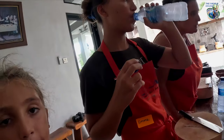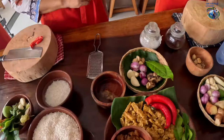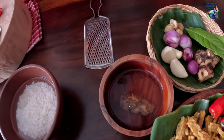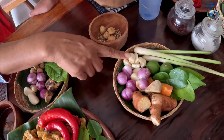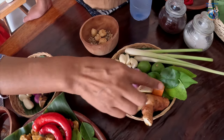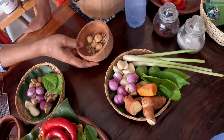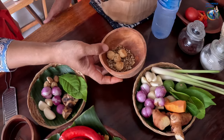And then, do you like spicy, Emma? No, she loves spicy. If you don't like spicy, we keep this one. And then this bay leaf, and this palm sugar, white sugar, and tamarind, we soak in the water. And this one is for the marinated chicken. We need a lot of garlic for the chicken: garlic, red onion, galangal, turmeric, kaffir lime, bay leaf, lemongrass. And then the dry spices like white pepper, candlenut, and coriander seeds.